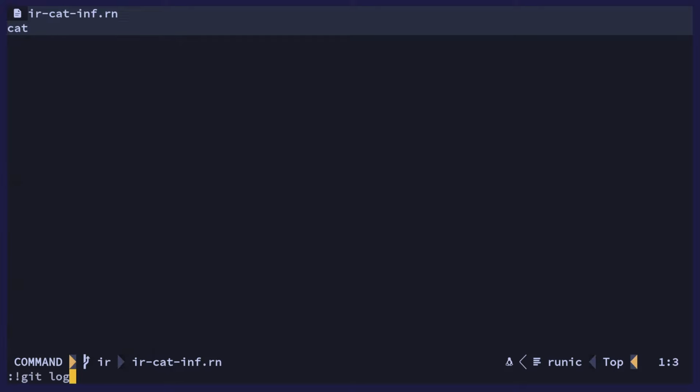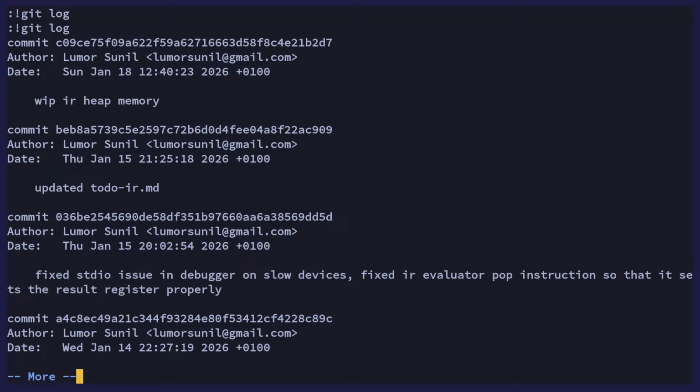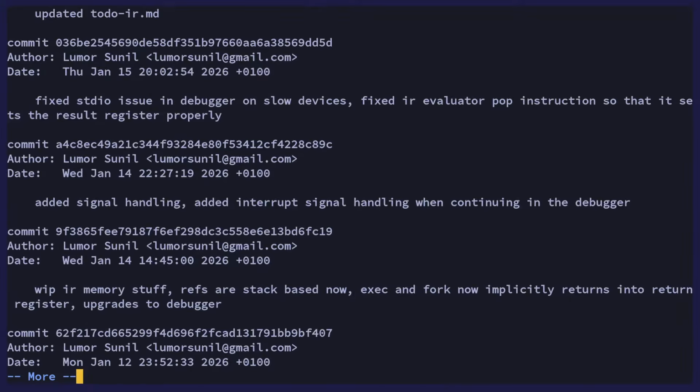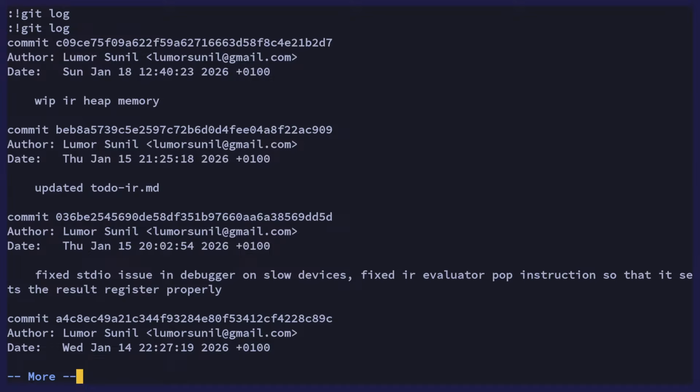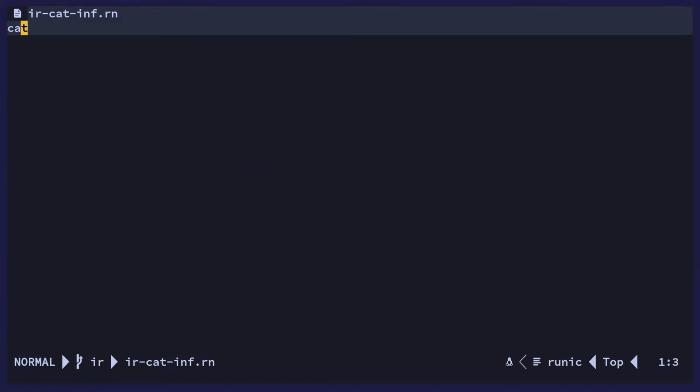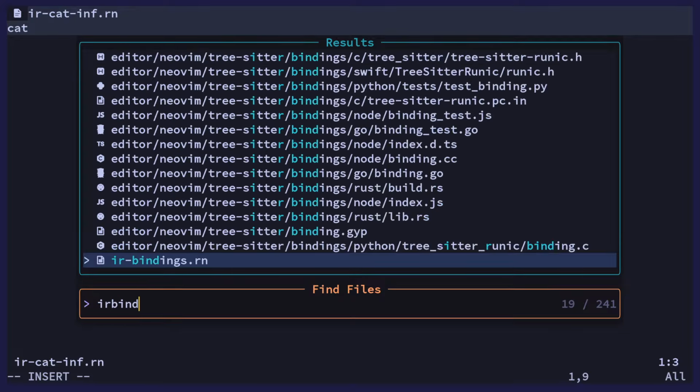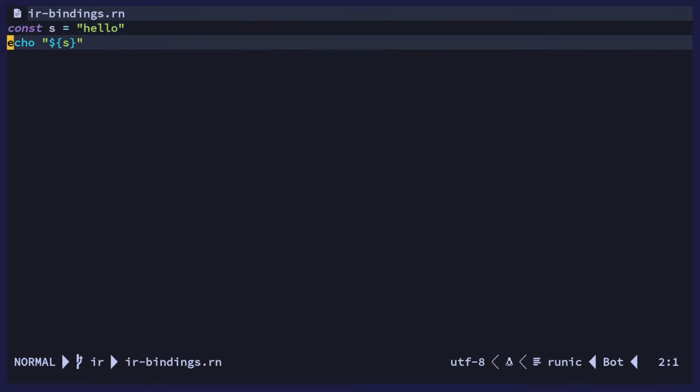Yeah, but I think that's probably it. Signal handling, memory stuff. What I'm working on now is the heap memory. I realized this because I was working on the bindings.